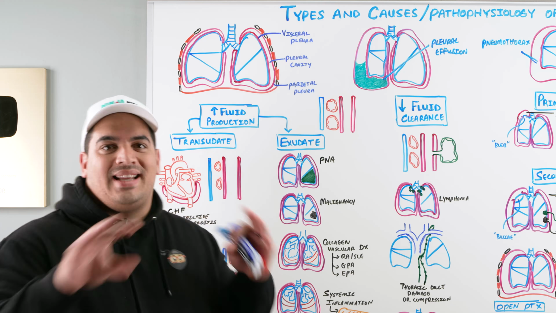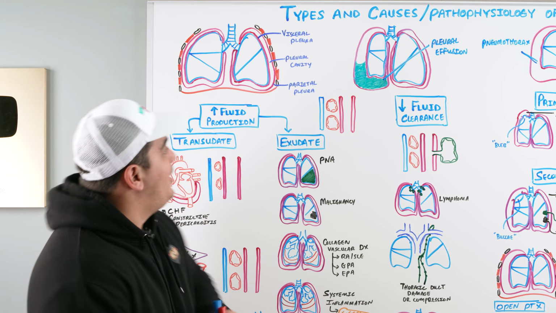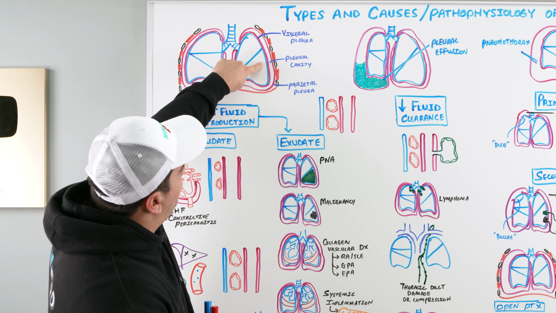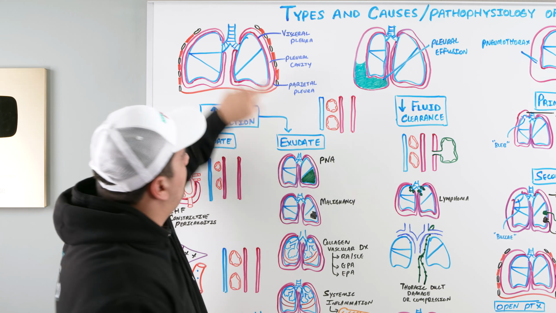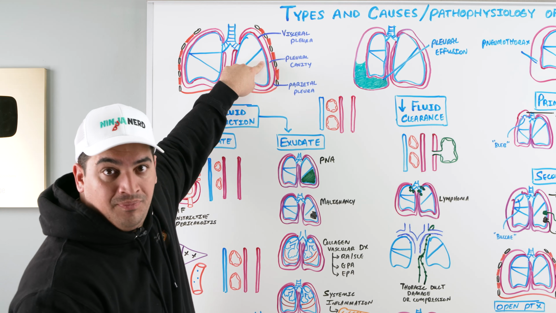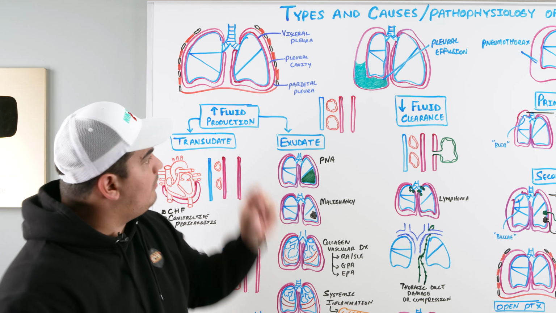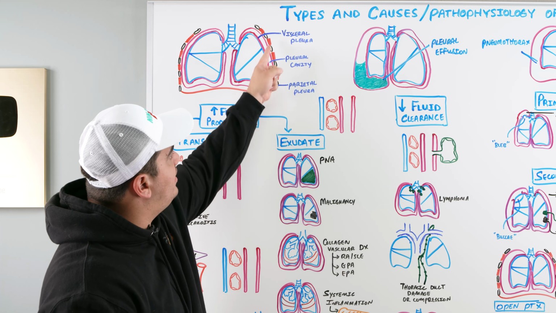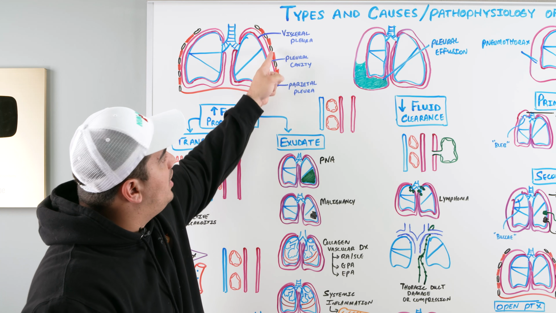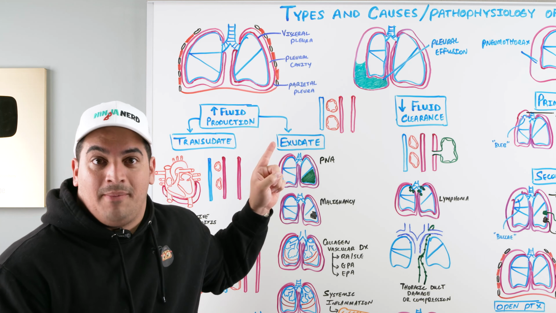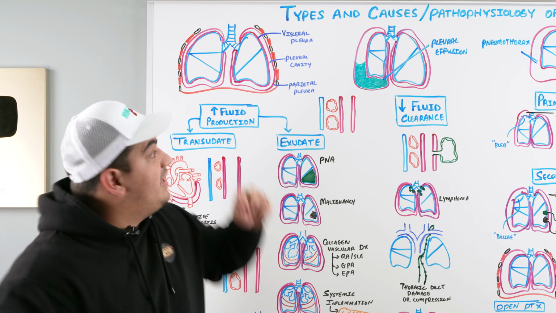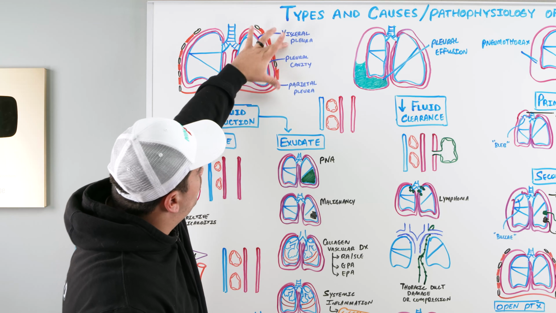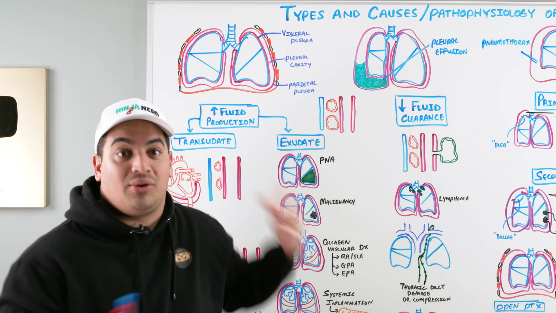So you have to know the basic anatomy. This isn't crazy. We don't need to go nuts. Basically, you have this layer of mesothelial tissue that lines the actual lung tissue. That's called the visceral pleura. Then there's another mesothelial tissue that lines the chest wall, where you'll have your ribs, your cartilage, and some of the muscles there. That's the parietal pleura. The space that exists between the visceral pleura and the parietal pleura is called the pleural cavity.